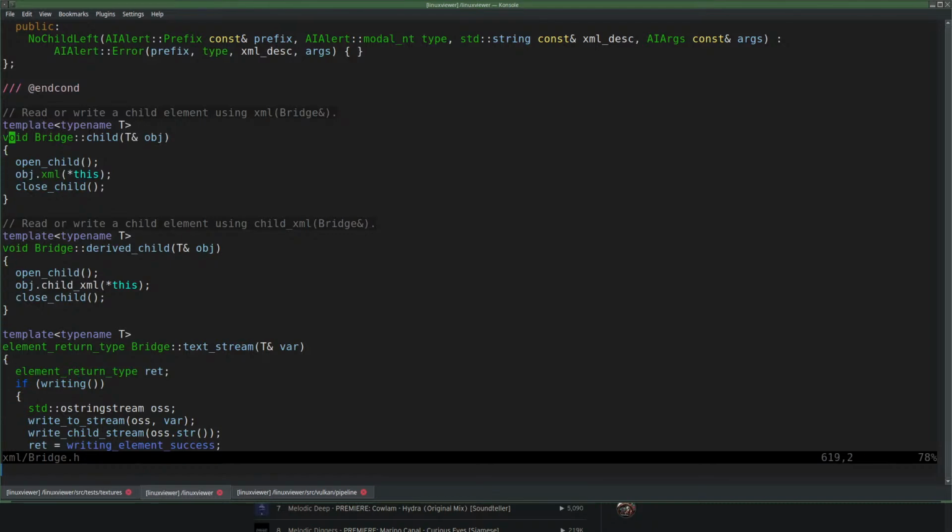So what if we do child on an object that does not have an XML member? Well, in that case, for a start, I have to switch to C++20, methinks, and then use a concept to check if my object has an XML or not.